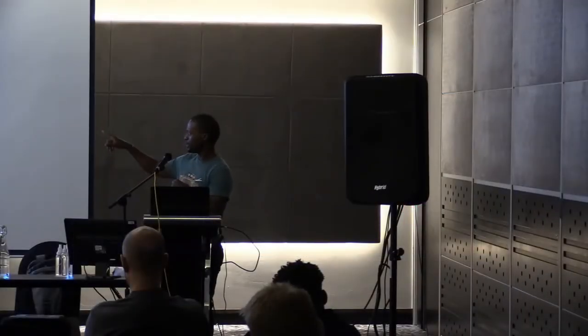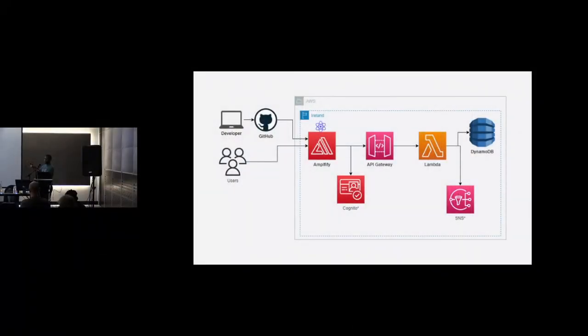So with this one, what happens is, from the developer's laptop, let's say my laptop, I create the code, and I push everything to GitHub. And using CICD from GitHub, everything is sent to a service called Amplify. Amplify is similar to something like Firebase in Google. Right? So Amplify will host the front end, which in this case is a full-blown Next.js front end, and will also handle the CICD from GitHub.